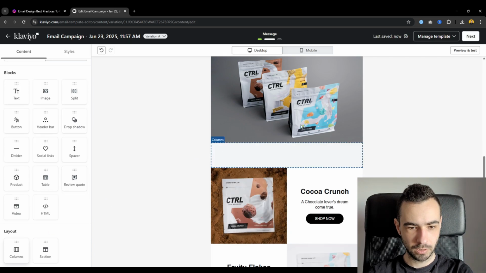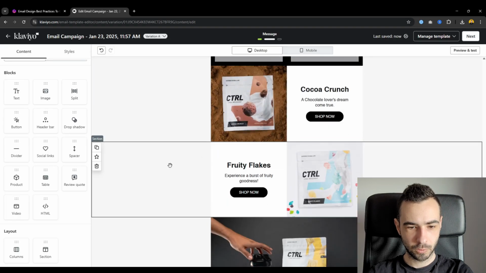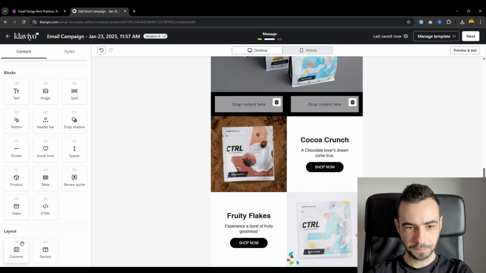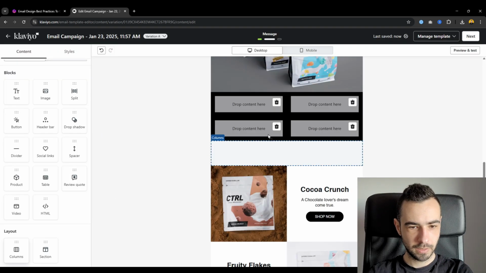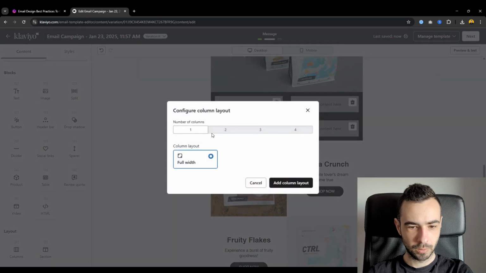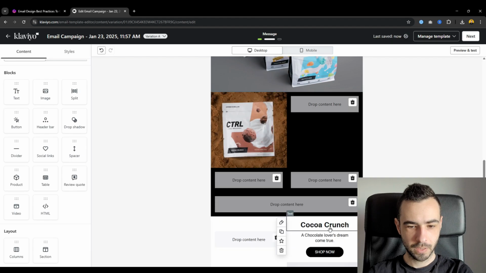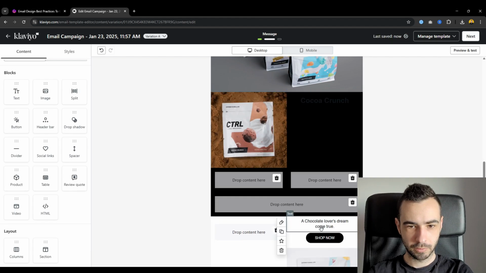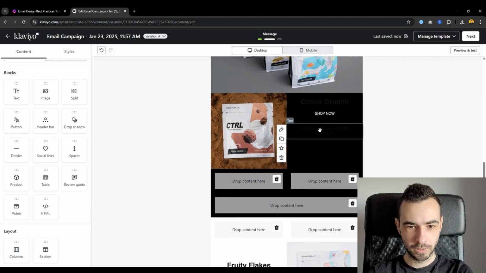And then yeah, you're like, okay, what to do if we have something like this? Well, you just select columns and you do two columns equal. You're gonna do the same thing here. So another column with two content block sections, and then you can just move one column here, right? This is fine. You move the image over there, and then you would move everything over here as well, right? All of this content has to be moved there.